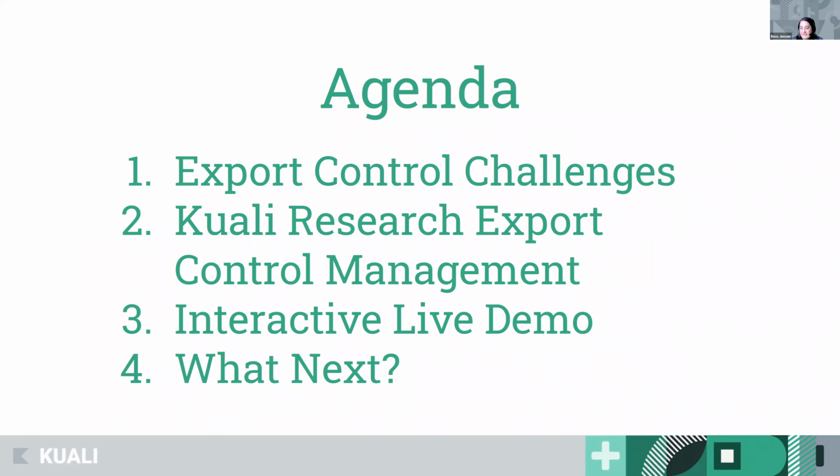So our plan for today is to first take a look at the export control challenges. So it's basically, what's happening and what are the challenges being faced just in export control management in general. Then we're going to take a look specifically at the Kuali Research Export Control Management module, why it exists, how it came to be, and how it fits into the rest of the suite. Then we're going to take a look at a live demo just to get a sense of what can be tracked and how the module can be used. And then a brief discussion at the end about what's coming next.